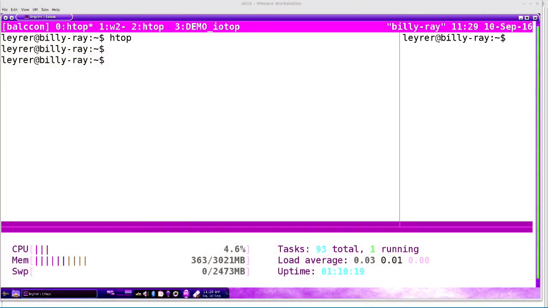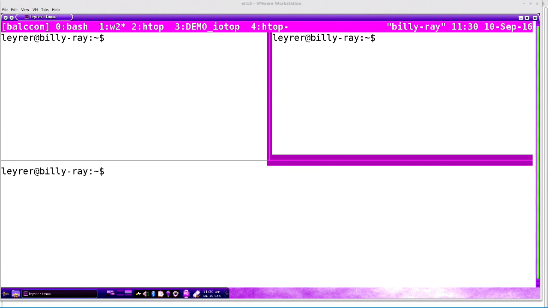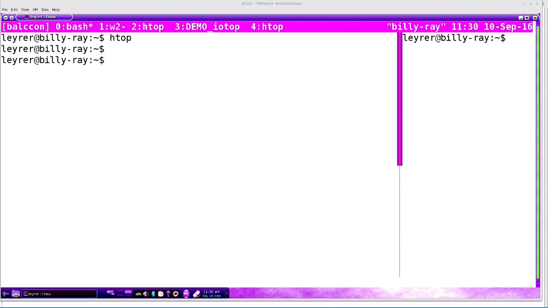Another thing you sometimes want to do is you have your tail running or your htop or whatever, and you suddenly realize it's not a good idea to have that in one pane. I actually want that in a separate window. I want to break out that pane. So there's also a command for that, conveniently called break-pane. So with break-pane, I'll get a new window, window number 4 in our case, running htop, and if I switch back to window number 0, the pane I've had here is now gone because it went to window number 4.